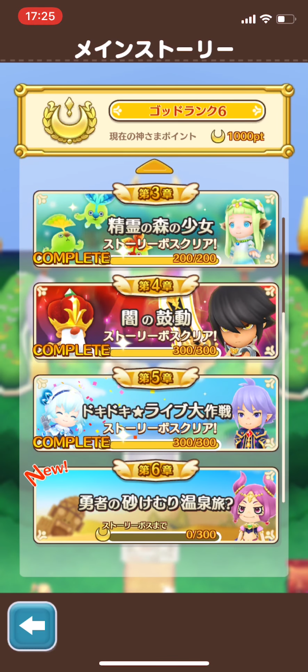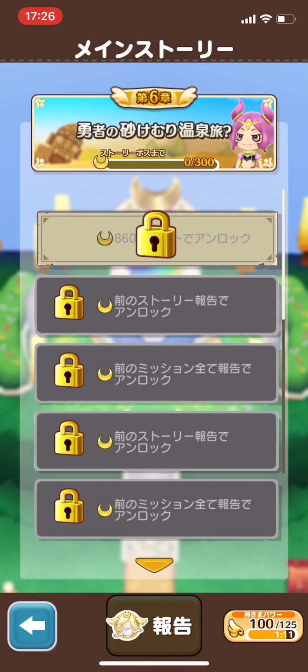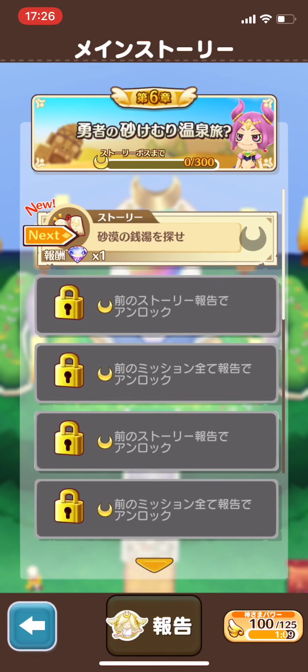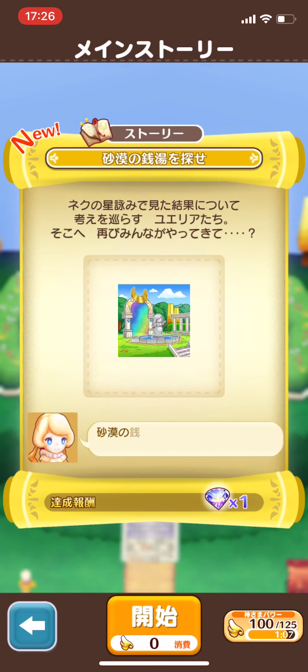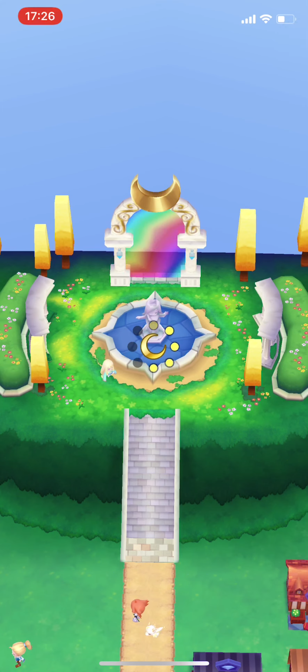So let's just get stuck into the latest chapter that dropped, which is chapter 6, which was the desert area. They sort of break it down into story chunks and then the actual playing part. You can see this doesn't cost any actual stamina. So yeah, this is sort of the basic format of it.